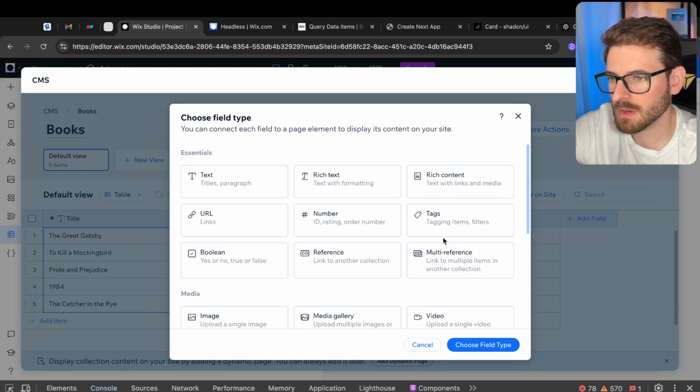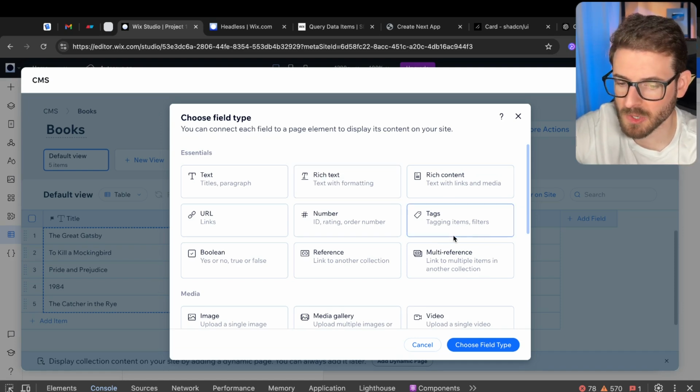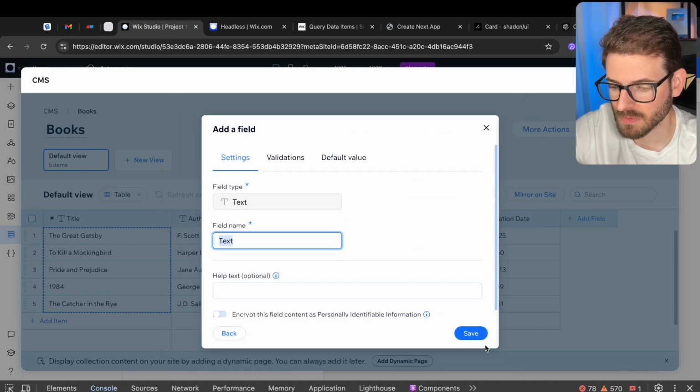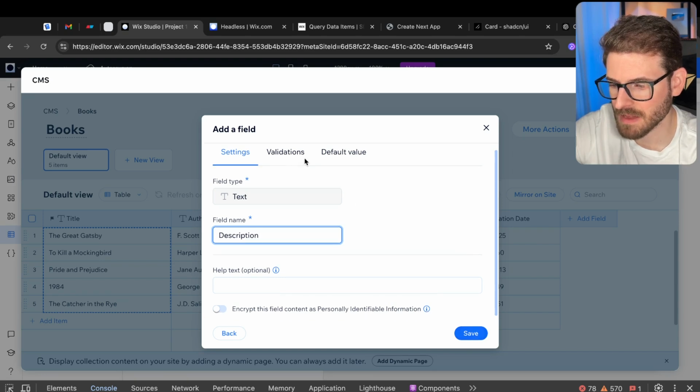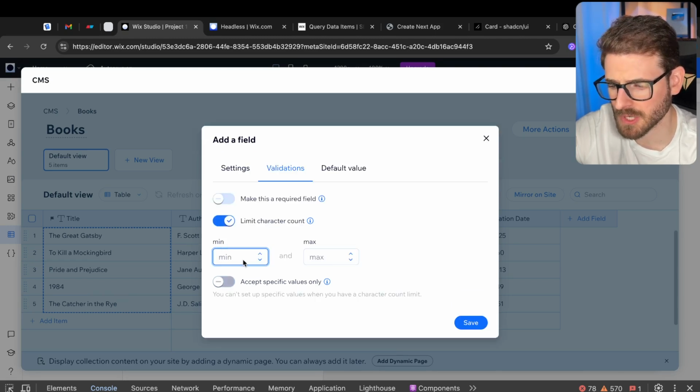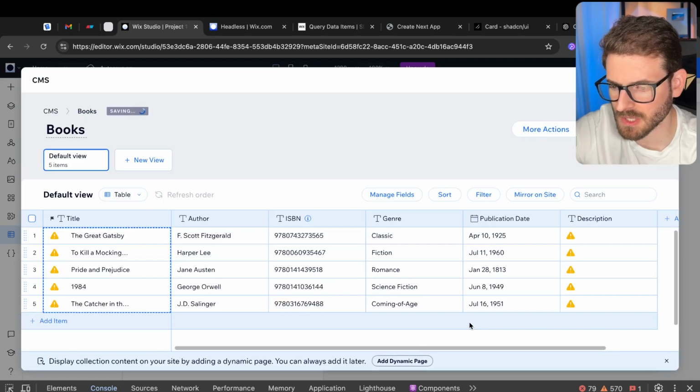As these things are printing out, it's simple to just go over here and add a new field. We haven't done a manual addition of a field in Wix, but you can do that. Click add new field, then I'm going to add a text, click choose field type, and call it description. Then we'll click save, but you can also add validations to make a field required. You can limit how many characters can be in that field. So for description, maybe 1,000 characters max might be pretty good, and also a min of 50, because you want people to actually describe the book a little bit. You can also default it to a value if you want to. I'm just going to click save.